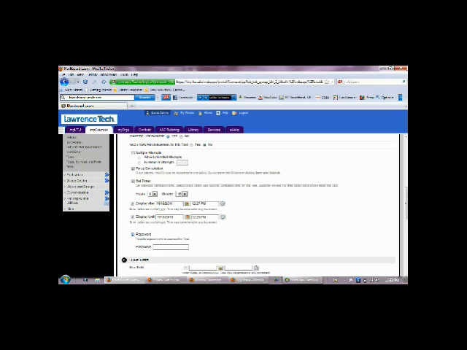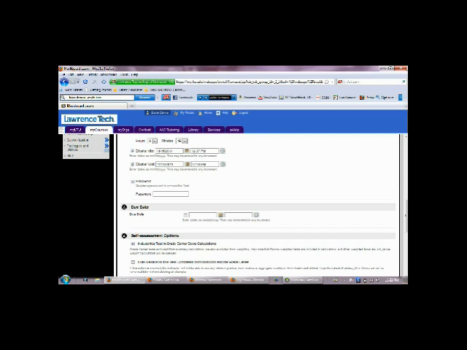Some of the options and reasons people would use password protect is you have a student that missed the test and they need to take it sometime in the future, and you only want just that student to see it. When you release a test, everybody can see it, but not everyone can get into it if you put a password on it.